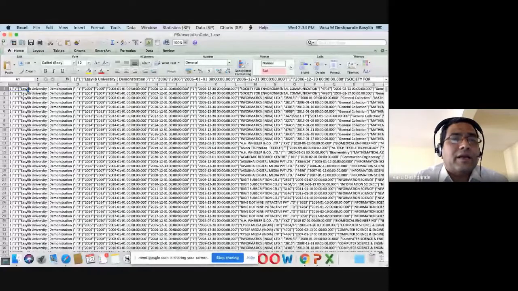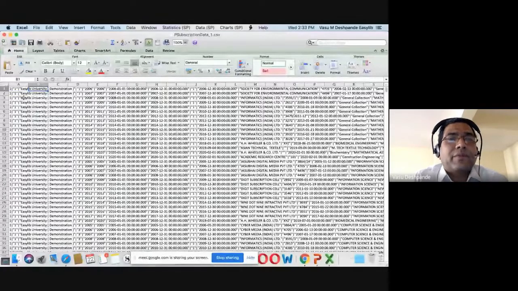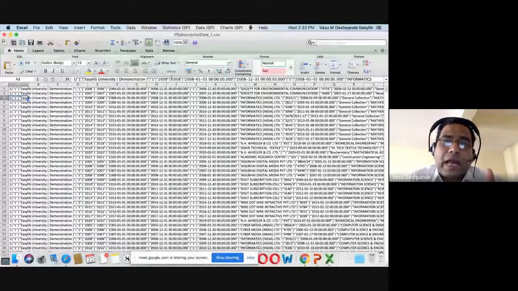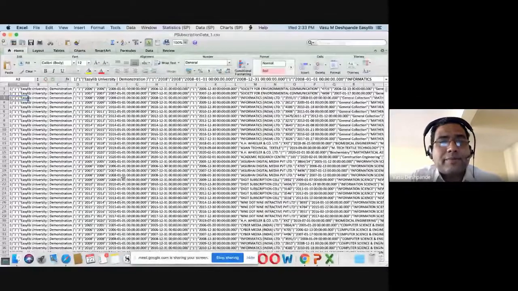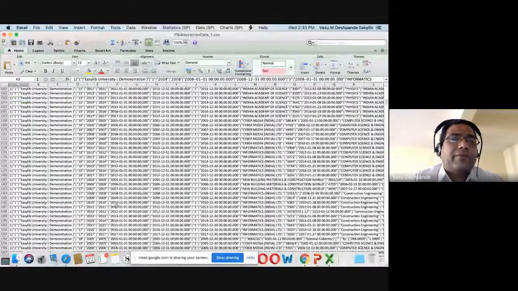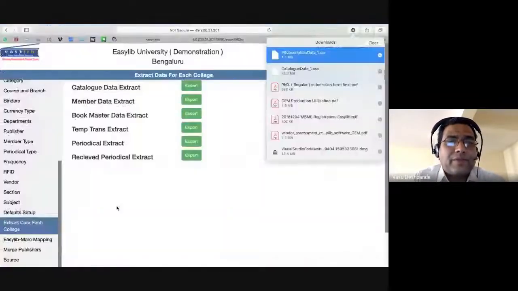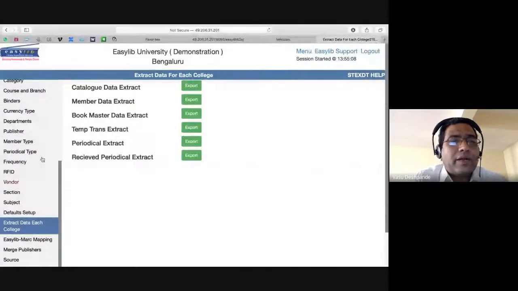Basically, it's telling where it is coming from and what are the fields you have got. All this is either tab separated or comma separated, different fields are there, right? So this is a subscription of a periodical telling that this is the periodical ID, name, and from date to date it was subscribed from, let's say this is the informatics, and all that entire subscription data that you have downloaded from here. So like this, you download the data in Easylib.